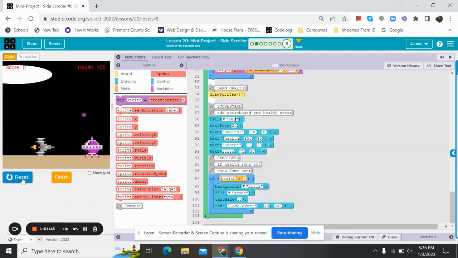But if you look, now I have kind of a space game. I've got this little coin. I've got a spaceship I'm trying to dodge. And I changed the color of the background. Instead of that blue, now it's black. I could have got rid of the ground, right? I don't need that. Could have made it gray to where it looks like I'm maybe on an alien planet or something.